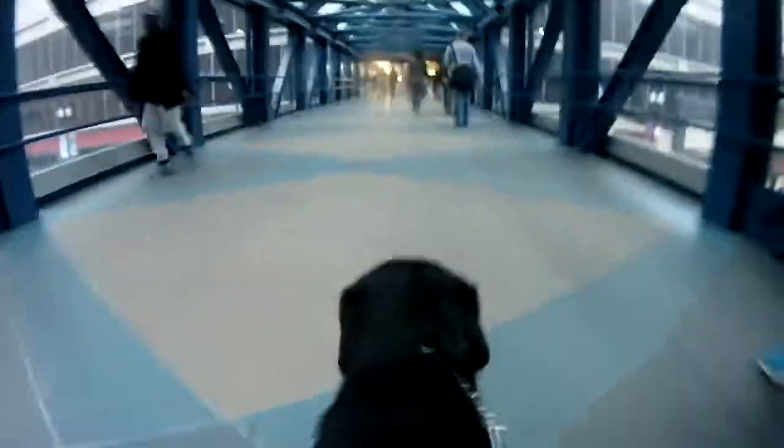I want to note that the GoPro makes a crinkly sound as it moves slightly with Figaro's harness, but a number of my blind friends have requested that we leave the audio so they can hear our pace. I'm going to leave it but turn it down a bit so it's not as disruptive. If you could give me feedback about that I'd greatly appreciate it — I'd just like to find out if the balance is about right for my blind friends to hear the movement.